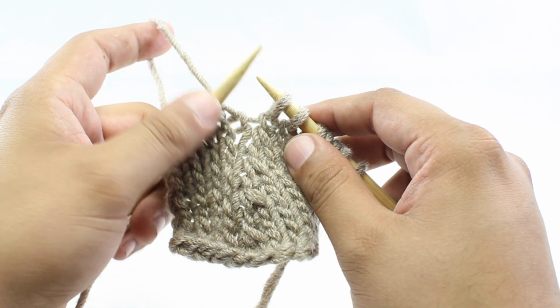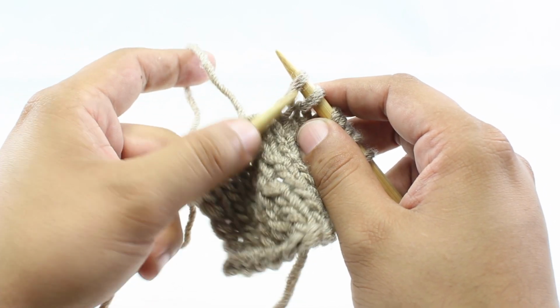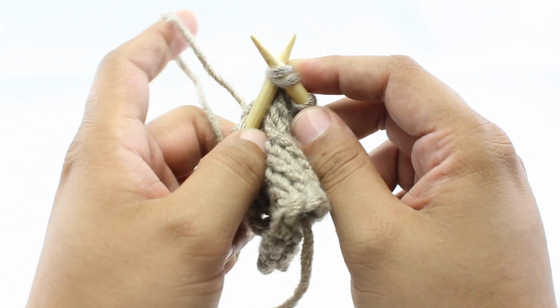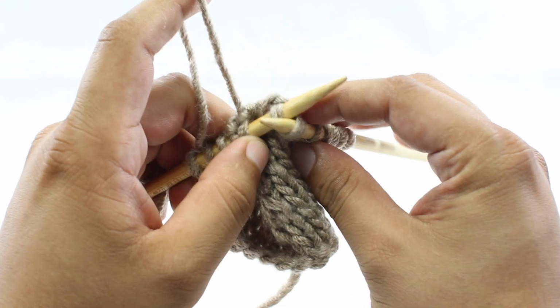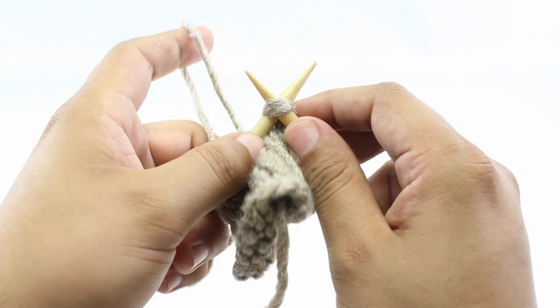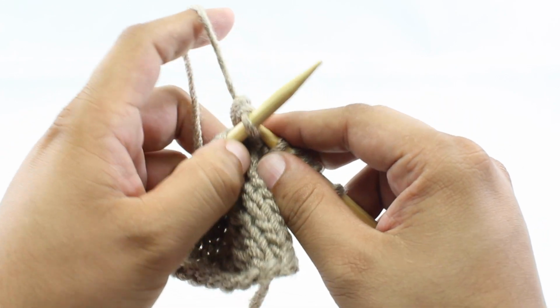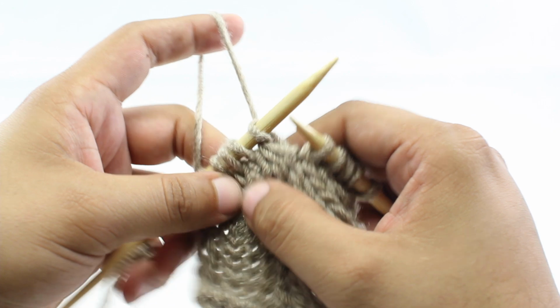And for step 4 we're going to insert our working needle into both stitches, starting with the second stitch on our main needle and through the first stitch. Okay, so in knitwise through the first stitch, like so. Okay. Now for step 5 we're going to knit these 2 together, and for step 6 we will slip that off and onto our working needle.